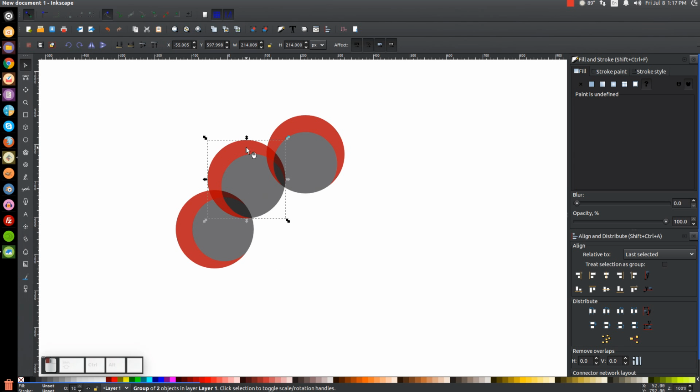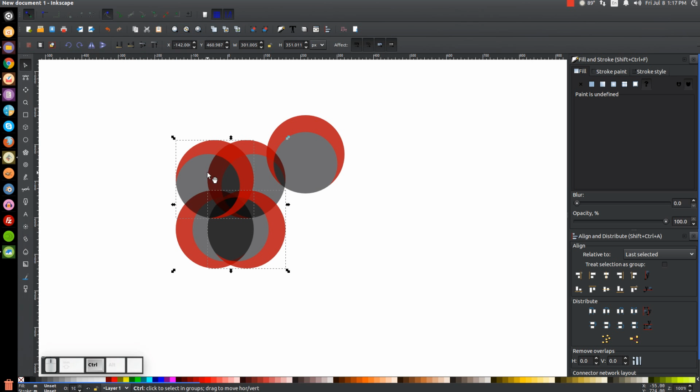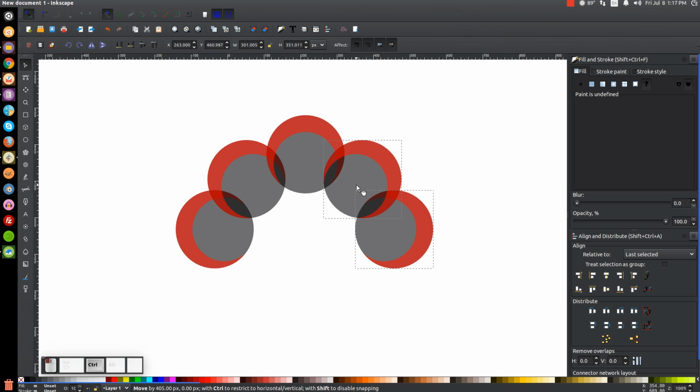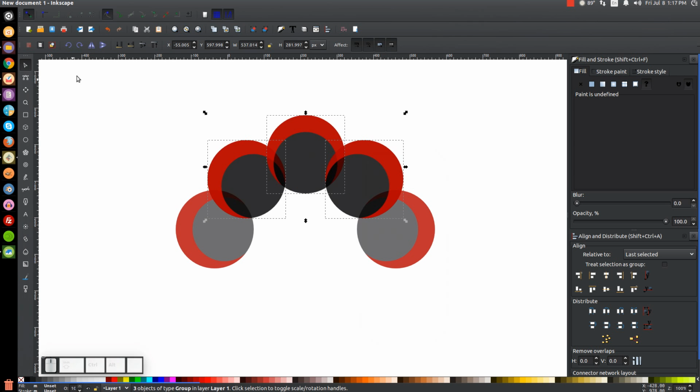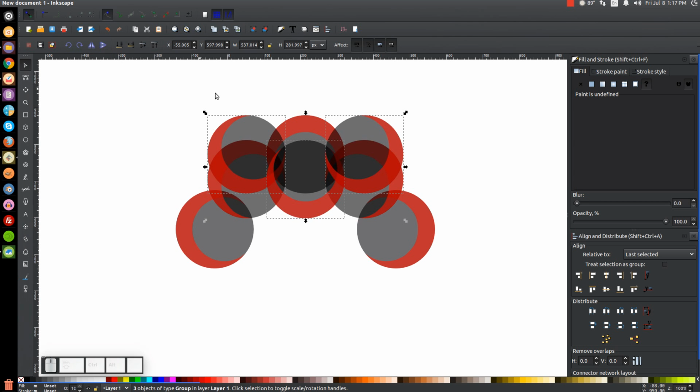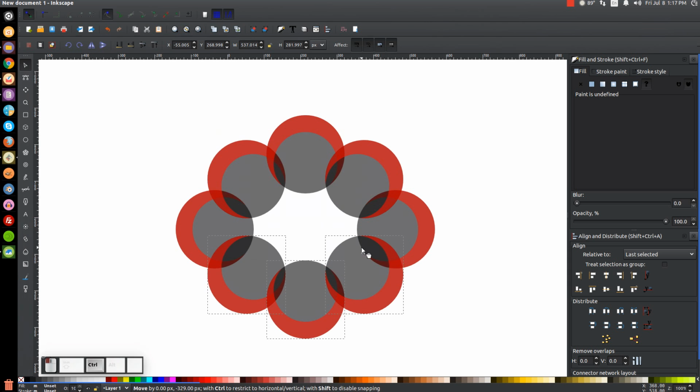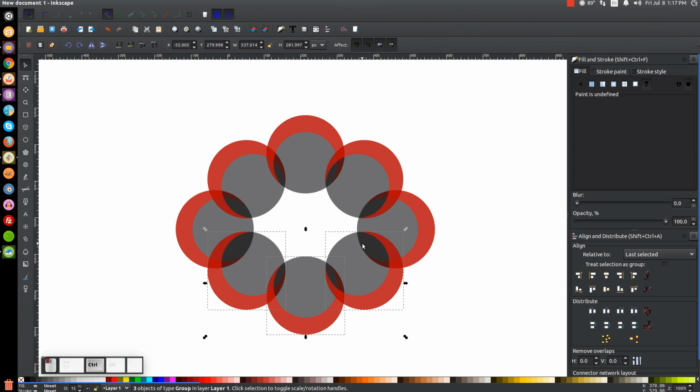And then I'll take this circle and hold Shift and click on that circle. And I'll right click those and go to Duplicate. And I'll flip them horizontally with this button, Flip Selected Objects horizontally. And then hold Control on the keyboard and just click and drag these over to the right. About right there. And then I'm going to click on this circle, hold Shift, and click on these other two circles so we have all three of them selected. And I'll right click that and go to Duplicate, and I'll flip that vertically and hold Control and click and drag these down to about here.